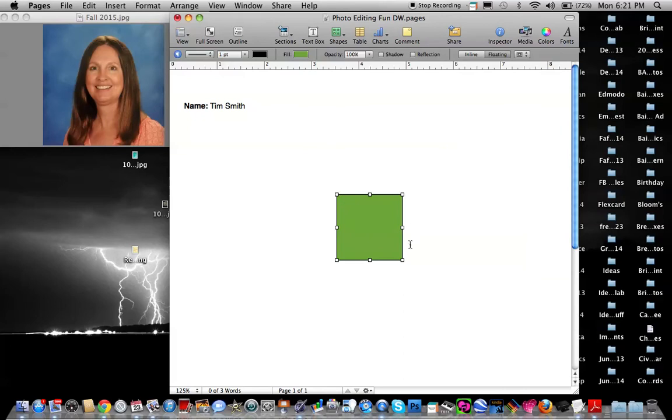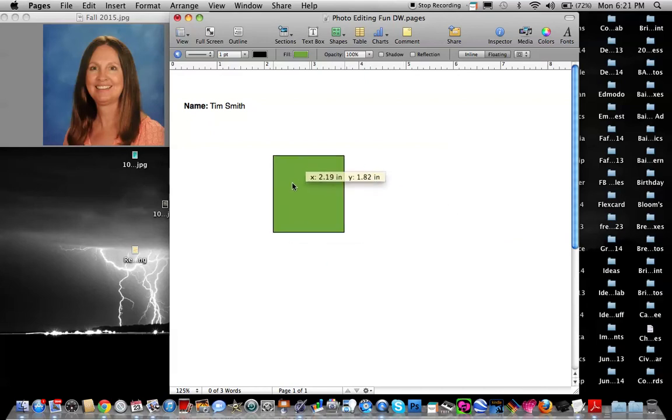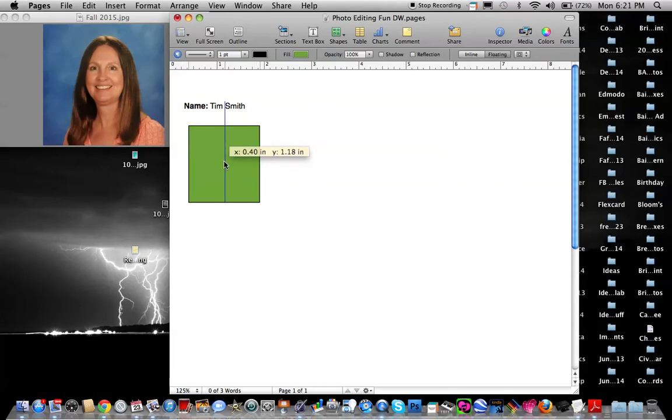Now the squares are already around, so we can adjust the size of this if we would like. I'm going to drag down just a little bit because later you're going to use this box to put a picture of yourself in it. So now I'm going to click and drag it, and I'm going to line it up. So see how that's, let me move it just a little bit. Okay, see how that's lined up? It's just a nice visual there.